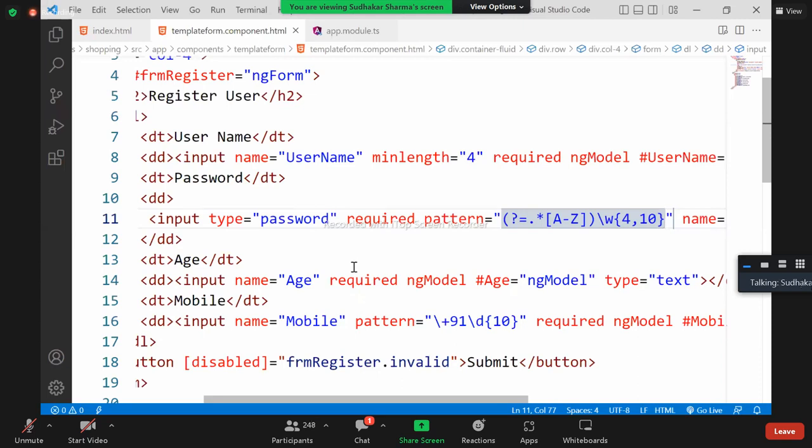That is the pattern. So this is not an alien script. This is HTML. You are looking at me like I am explaining some alien script. This is HTML only. If you haven't learned this in HTML, it's very poor. I will not waste time here explaining all this HTML again. You have to learn this in HTML only: validations, HTML attributes, how to write patterns. Without writing such patterns, you can't call yourself a web developer, because every form has patterns.